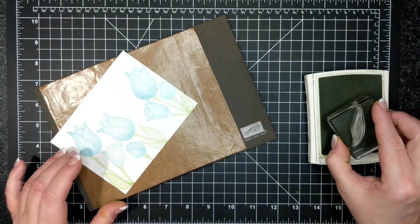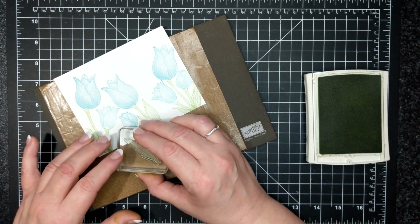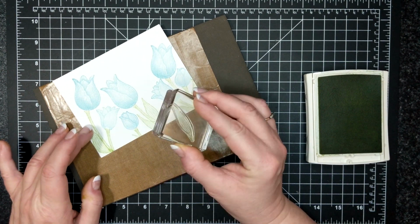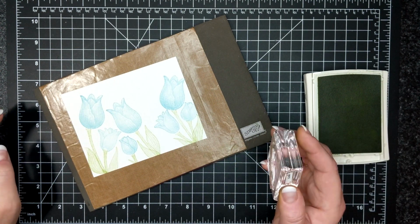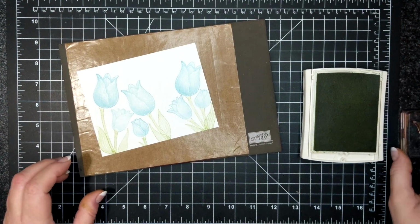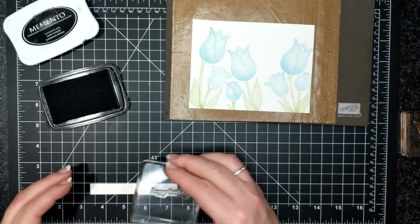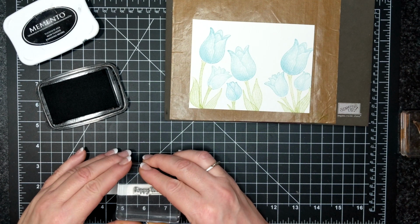It's gorgeous. And really, the stamp set, I don't know, to me, it didn't speak to me until I started to play with it. So I don't know if you've discovered a stamp set like that before. Until you start playing with it, you don't know that you want it. I guess that's what I'm here for, to demonstrate to you all the stamp sets that you want.